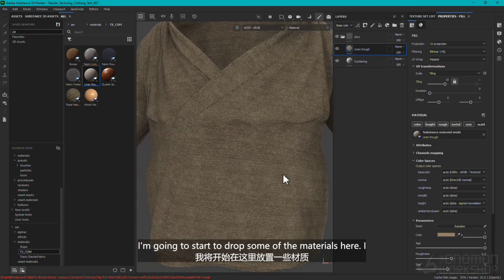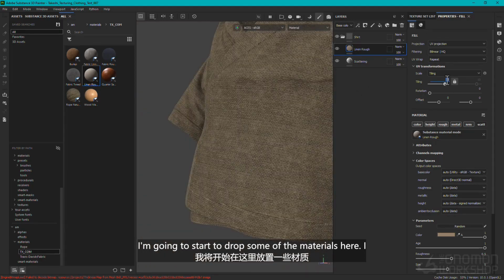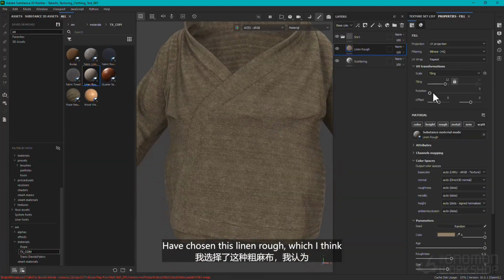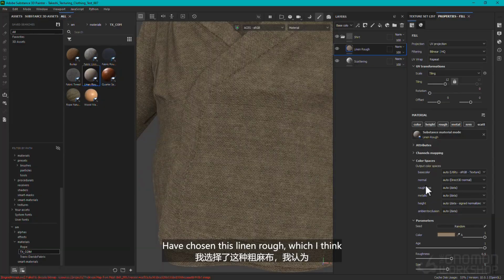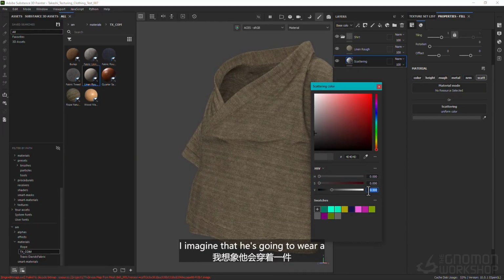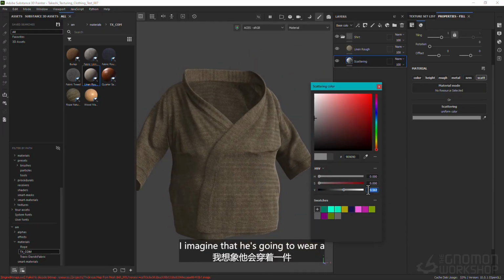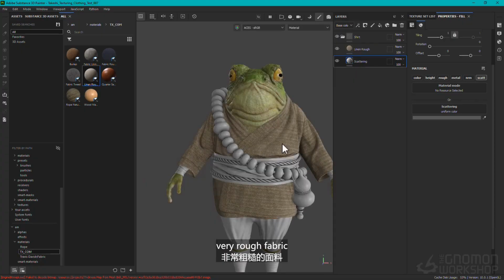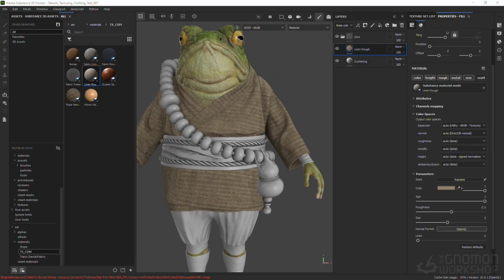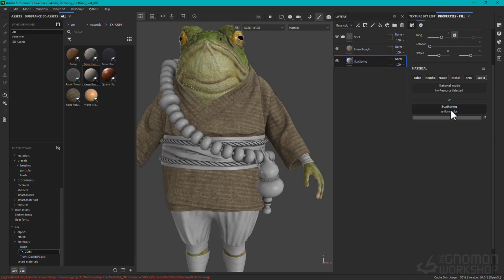I'm going to start to drop some of the materials here. I have chosen this linen rough, which I think could be quite a good choice for this character. I imagine that he's going to wear a very rough fabric. Being a peasant, he doesn't wear extremely sophisticated clothing.